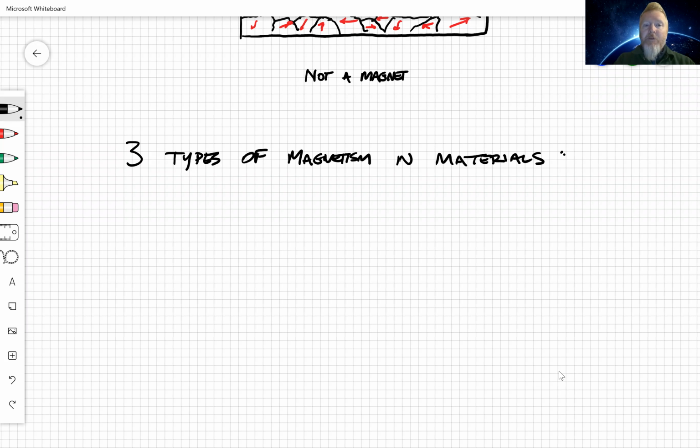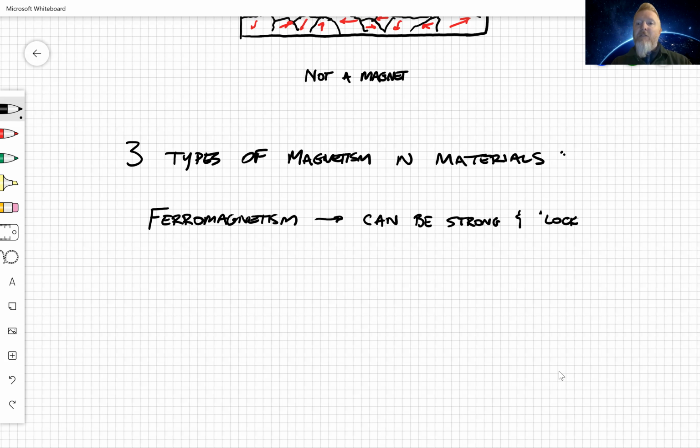First thing we have is ferromagnetism. It's the iron, right? Ferro. It's the magnetism that's present in iron and those types of materials. This is a type of magnetism that can be locked in. There are plenty of pieces of iron that are not magnets, but when you hold a magnet close to them, they can be magnetized. So this can be very strong and locked in.